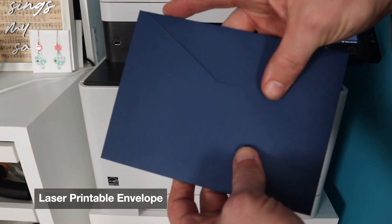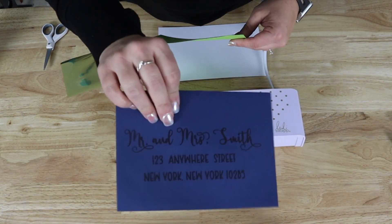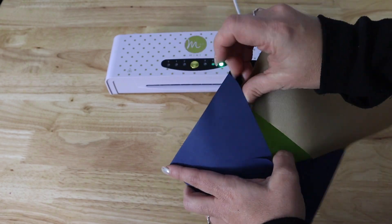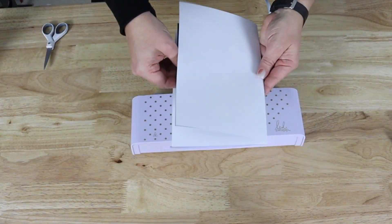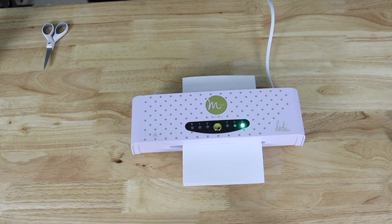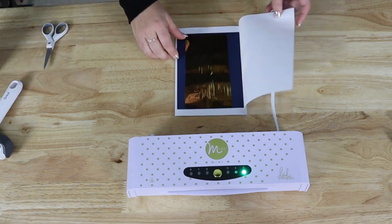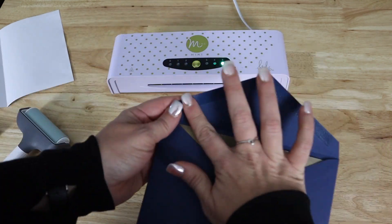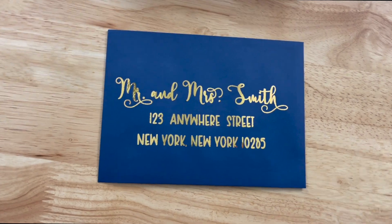Last thing we're going to do in the Mink is going to be a laser printable envelope. It takes a minute to discover which direction is up, or sideways, or any other direction. But once you get it to come out, it looks great. For the envelope, we are putting a piece of cardstock in it, along with a piece of teflon. The cardstock is to keep all the creases from interfering, and the teflon is just in case we activate the adhesive on the envelope — we don't want it to stick closed. We put the piece of foil on top, and we're on a setting of five on the Mink because this is thick. We pull out the brayer and bray it, give it a little bit of extra pressure, and when we peel that off, wow, it looks great. We get all that stuff out of the envelope just in case the adhesive was activated. Luckily it was not this time, but it did once before. And there it is — shiny.